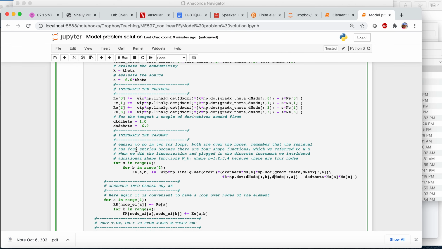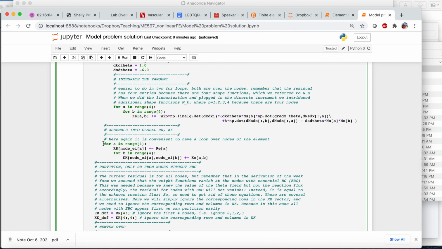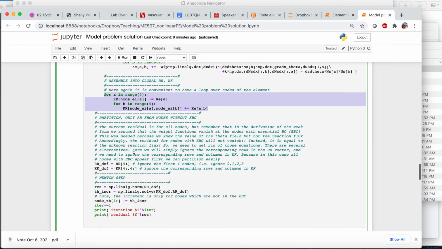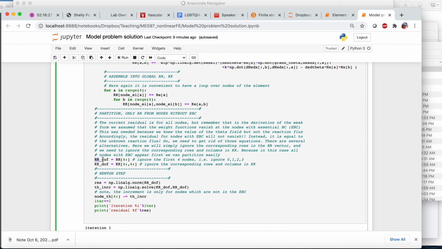Yeah, that's it. So that creates the element residual, the element tangent. Then I need to assemble. This is the first option that I gave you, which is you assemble from the residual to the entire residual, the one that is size number of nodes. And then what I said though is that not all of the entries of that residual are going to be 0. You can read the explanation there as well. So I need to obtain my R star I defined in the lecture notes and my K star. In this case, because my essential boundary conditions are in the first nodes, this is just partitioning, very, very simple.